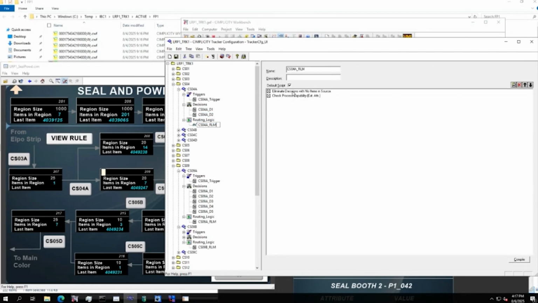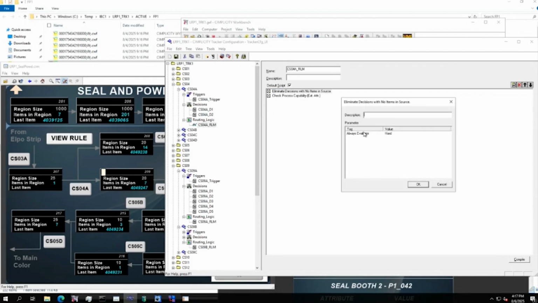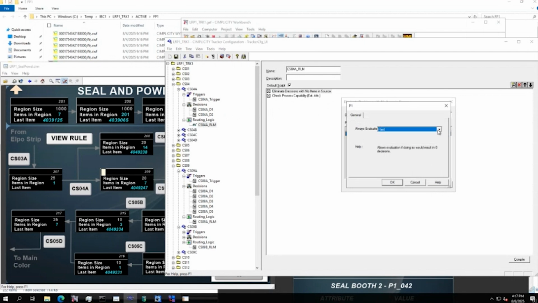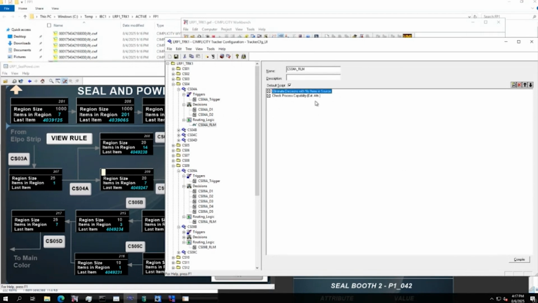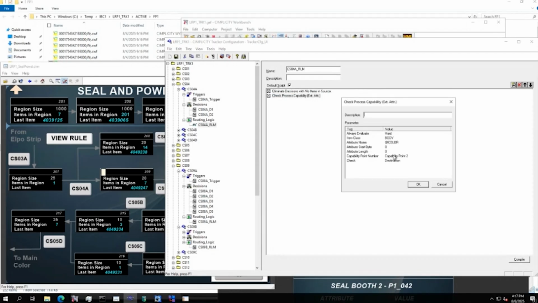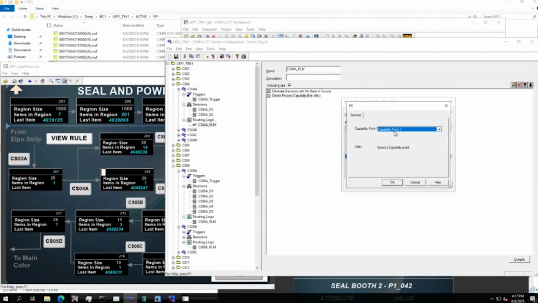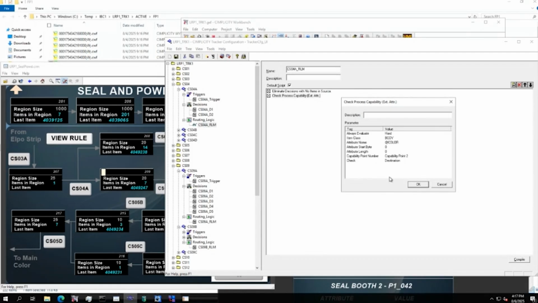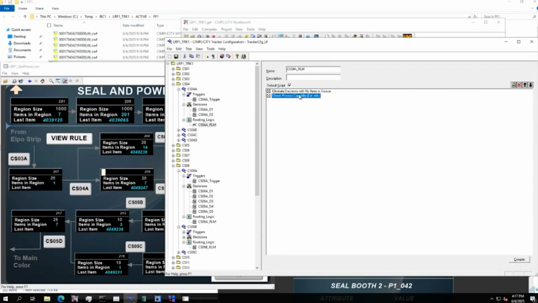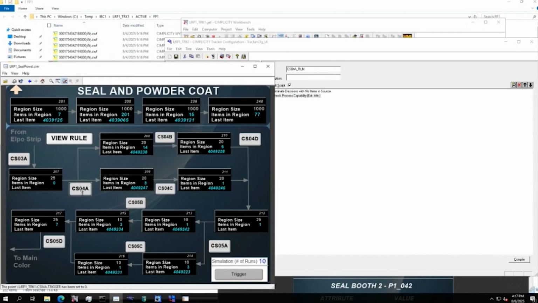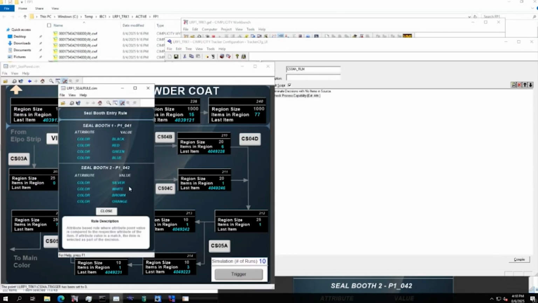When we look at the routing logic, we can see that the blocks that generate it don't require us to do any coding. They simply require us to pick some configuration parameters, and those will drive the plant for us. Here's our process capability, and we'll see that it's literally looking for capability point 2, which is simply a simplicity array point that's set on the plant floor. And it tells it what color to do that capability check against. With those two blocks that you can configure in moments, you can build logic that simultaneously will run the plant and also gives you dynamic control over the control parameters for that system.